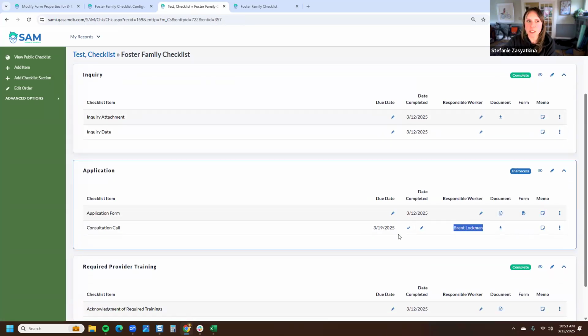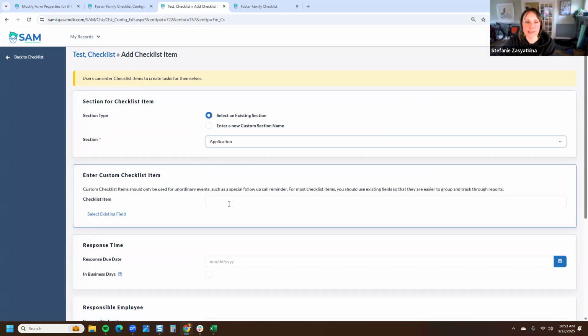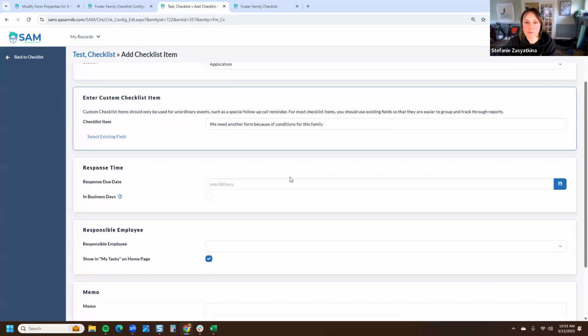Results are shown here. You can add your own information in checklists. You might say, this is really a specific item for this family. We're going to do it in this, and maybe we need another form because of conditions for this family, right? Whatever. This is something brand new for them.